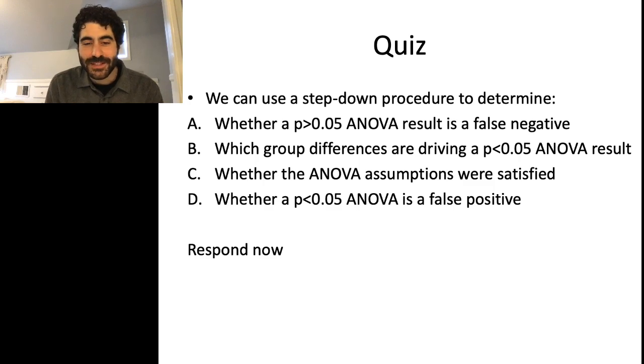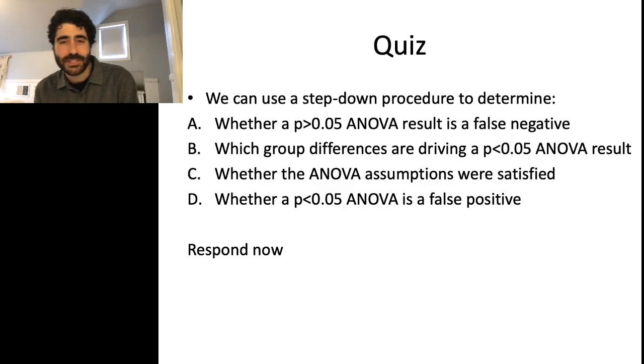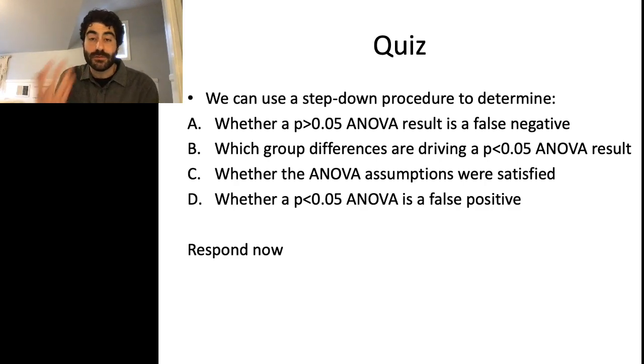Right. I see a lot of people on the D train, but the step down procedure doesn't tell us anything about whether ANOVA results are wrong or not, right? So it's not A or D here. The step down procedure runs the ANOVA first, and if the ANOVA decides to reject the null hypothesis, then that's what we're assuming for the step down procedure. If the ANOVA says that there's some difference between the groups and the outcome, we trust it. And so I see people now switching over to B, which is right.